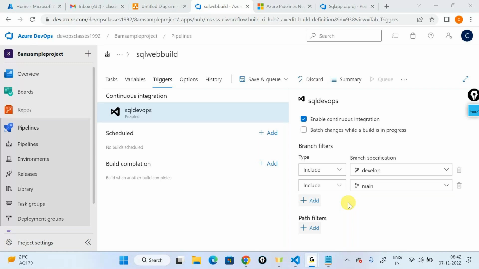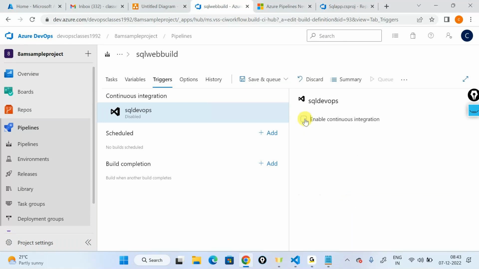Let's say that you are a set of development teams who are working on Azure hosted agents. You have an Azure hosted agent out here. You don't want that pipeline to continuously run whenever a developer is committing the code. Probably you want it to run after 5 p.m. You want to just trigger one pipeline after 5 p.m., schedule it, run it out. You can simply go ahead and mention that particular schedule out here. Disable the continuous integration. When I say disable the continuous integration, all I do is uncheck this, add a schedule, and in that way I can save the agent time that is running, because when you're going for a free agent, you're getting 1800 minutes out here.